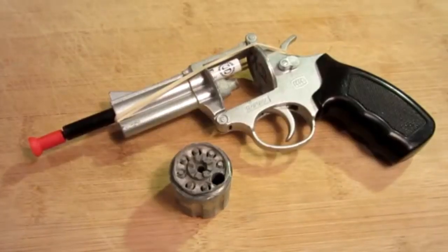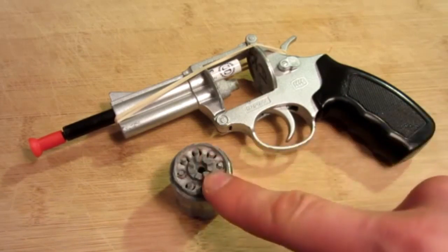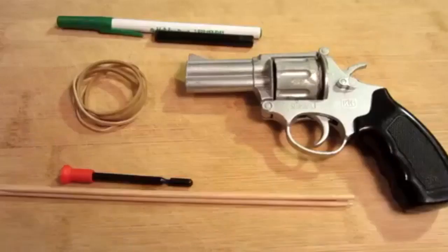Hello everyone, Inventor719 here, and in today's video we are going to be modifying this cap gun to be able to shoot projectiles, but unlike my earlier videos where we kept the caps to be used as explosives, in this video I'm going to show you how to modify it to shoot skewers and other projectiles without explosives.